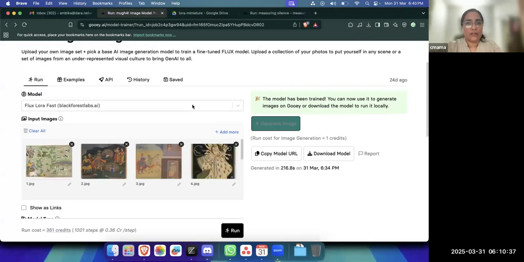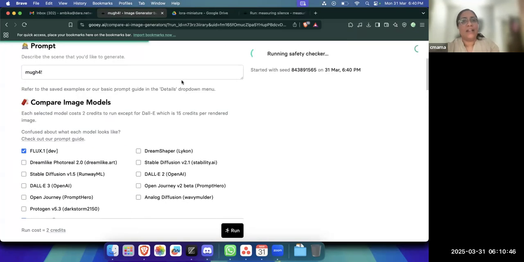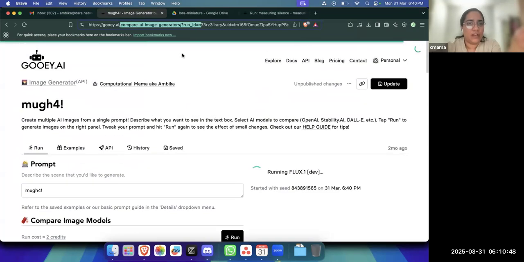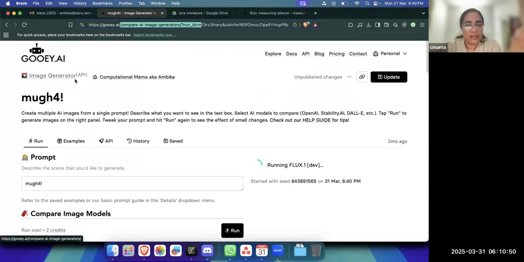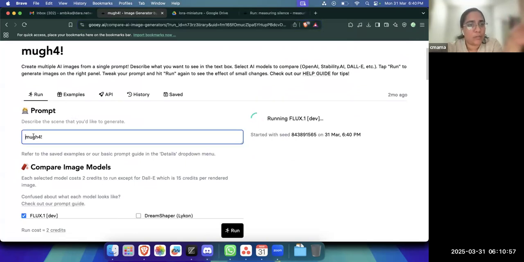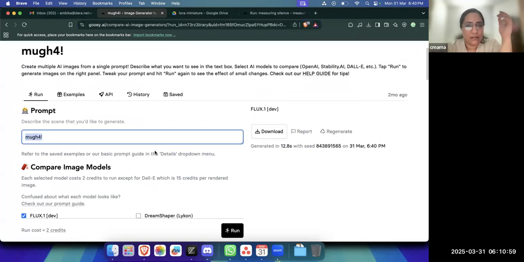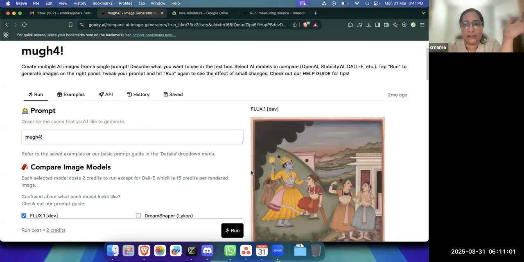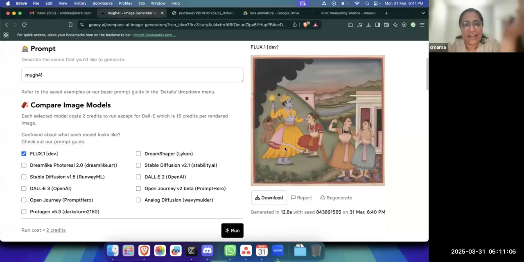Okay. So if the model is generated, you should get this message that hey, it's working, super. If you do generate image, it'll take you to the image generator tool that we have. However, I don't think this image is going to be anything close to the styles that you give, because the prompt itself is not complete. This is a bug in our flow, but it's still generating some Mughal style-ish image, but whatever.